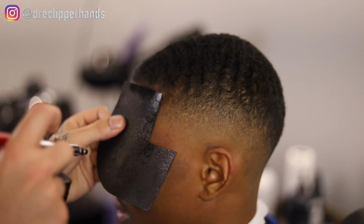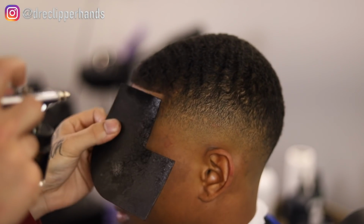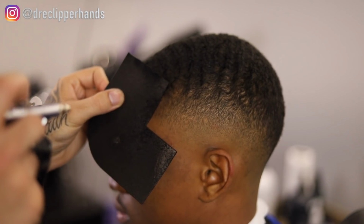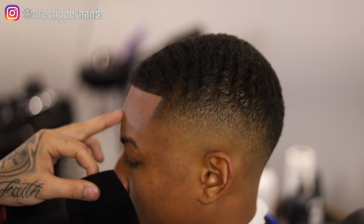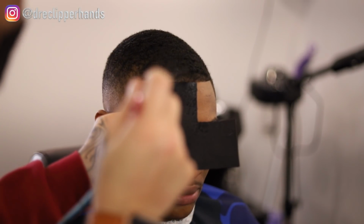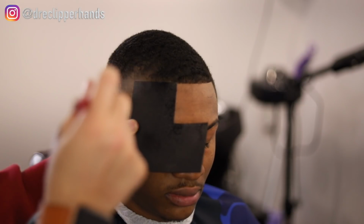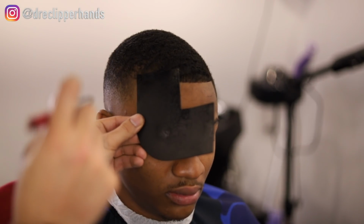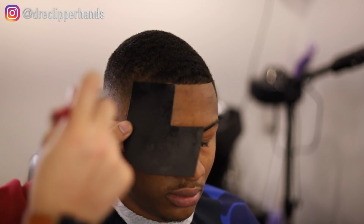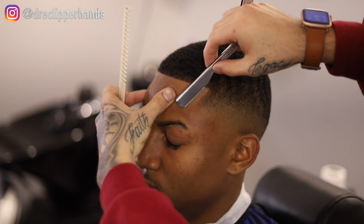And now we're gonna apply some color enhancement, and I'm just gonna apply it very lightly, keeping it as natural looking as possible. And I'm just gonna fill in those imperfections on his hairline, those lighter areas, and just take it to a whole nother level. And you can see, boom, right here, that blend looks crazy, the lineup is crazy. And now we're gonna do it on the other side. And you can see that little cowlick, it kind of leaves a gap in his hairline right there. We're gonna go ahead and fill it in. You want to keep it natural looking, not super painted on. And you can already see it's a whole night and day difference when you apply the color enhancement. It just allows the client to feel his best.